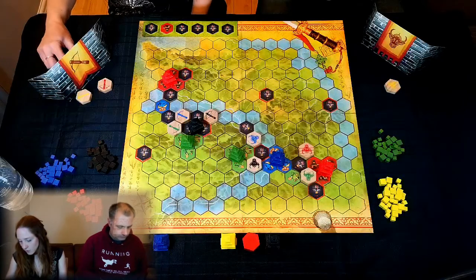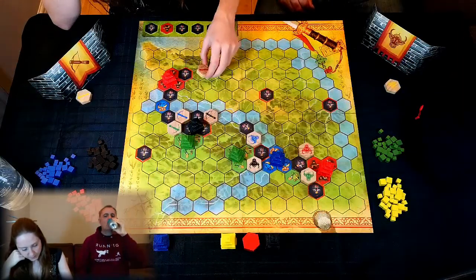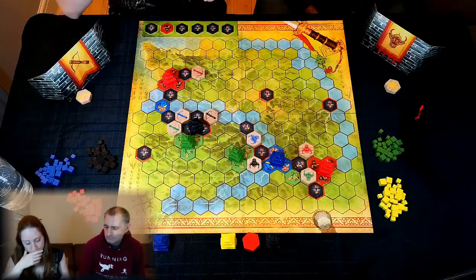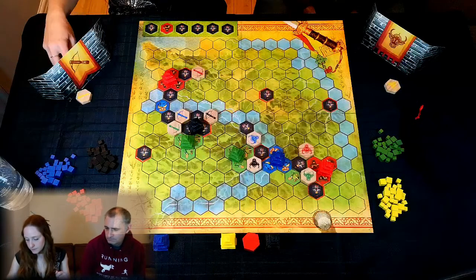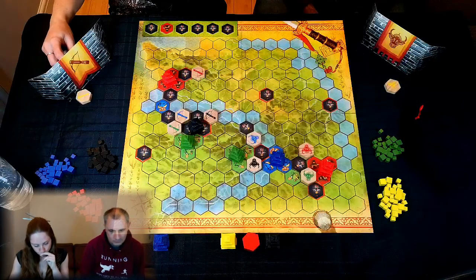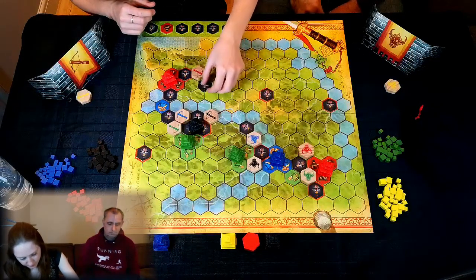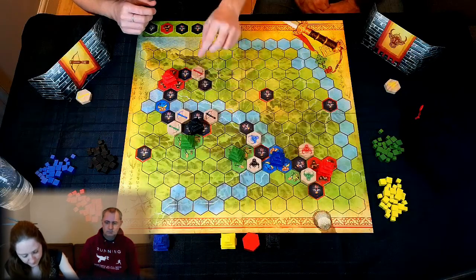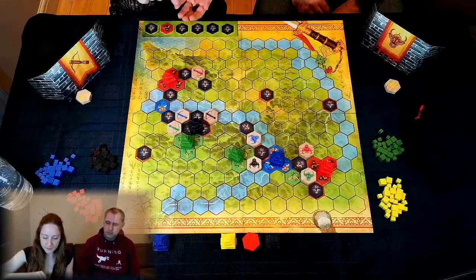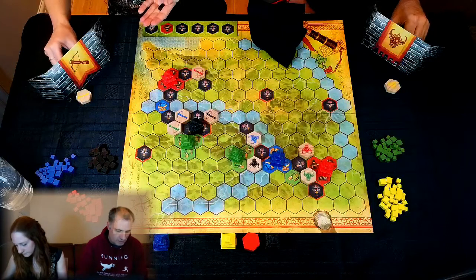Okay. So I'm going to place my red leader there. And I'm going to place that one there. So I get a black victory point for that. And then at the end of my go, I get a black, a red and a green. Don't forget to top up, which is the thing you do.